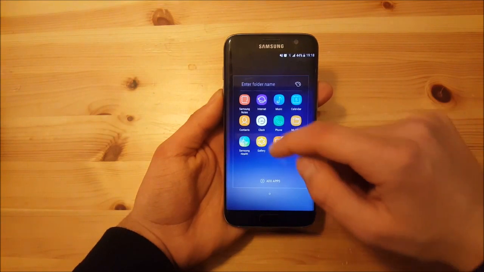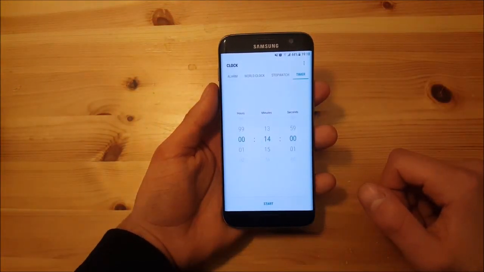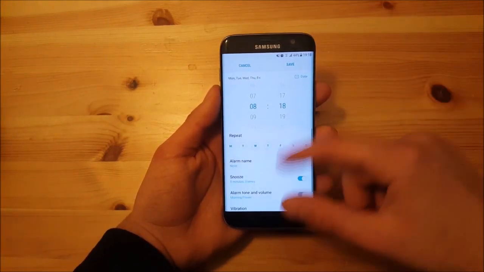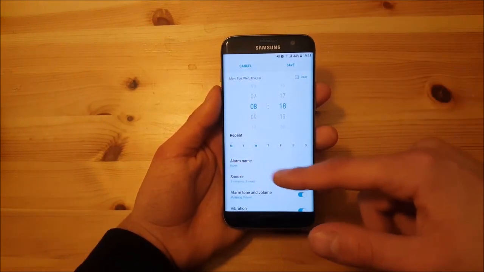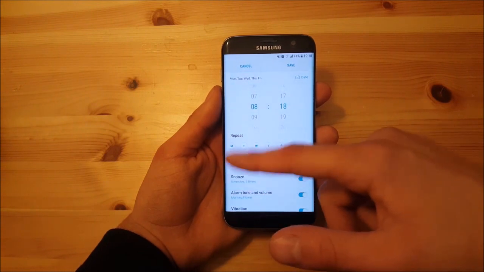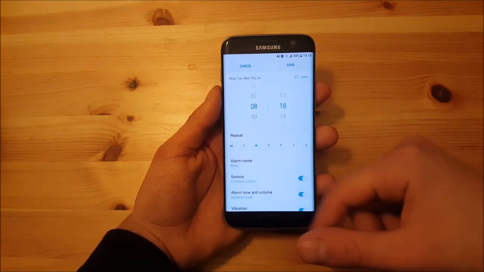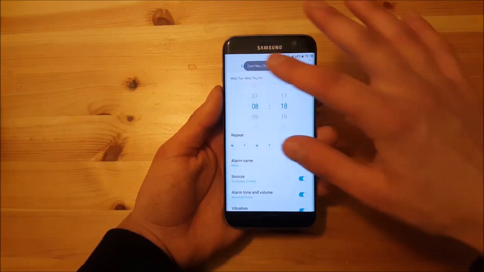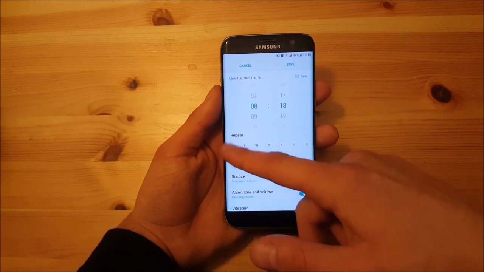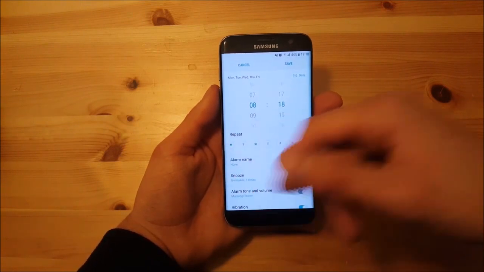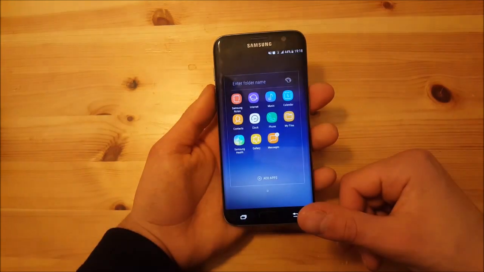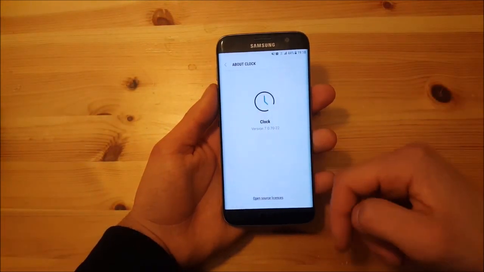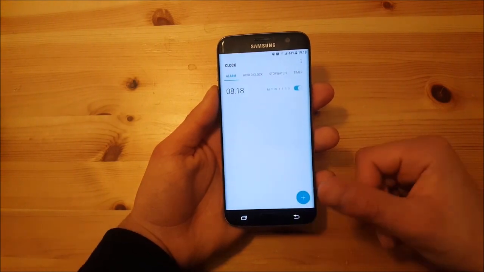And yeah, the Clock app is also almost the same, but as you can see, you got different icons here for the date of the alarm, for example. So they are now rounded, I guess. I'm not quite sure, but on the Nougat update of the S7 and S7 Edge, it was square, or it wasn't round at least. And yeah, you can also see the about clock here. You can see it's version 7.0, also the version of this S8.